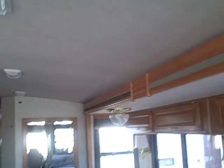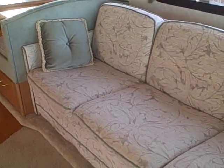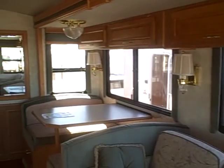Carpet ceiling, which is kind of the signature of a luxury coach. And you can see it's domed, rounded. So is the roof. That keeps the water, just rolls off better, snow doesn't accumulate. Sofa bed for additional sleeping. And here are those big windows we saw from the outside.